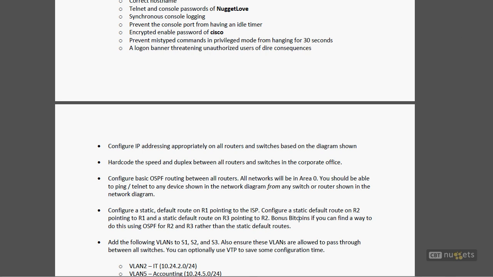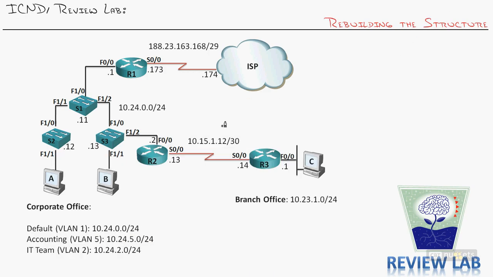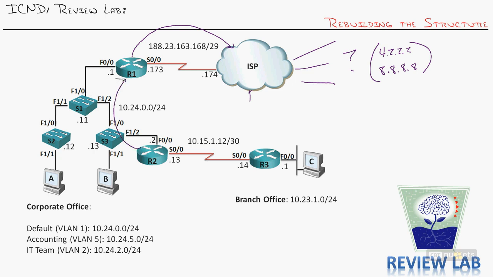So let me first talk through what that goal is. I'm on router 1. I'm going to set a default route to go to the ISP so we can access whatever is out here on the internet. And by the way, the ISP is just a test device. I've got 2 IP addresses on there we can ping, 4.2.2.2 and 8.8.8.8, to tell us that we're successful with our communication there. And then it says to set up a static default route on router 2 pointing to router 1 and router 3 pointing to router 2. So we make a little static route chain to get us there.